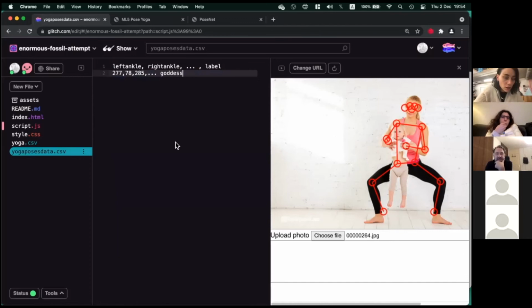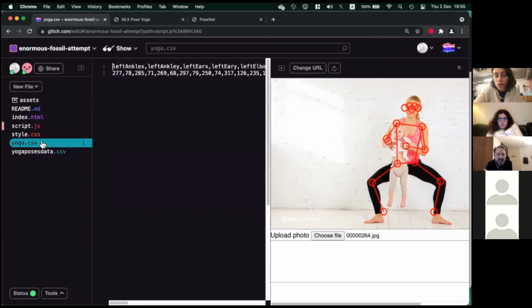So that's in short, we could do it a bit more efficient, but this is a way to get all the point data from the PoseNet model and get it into a CSV file. I already did it, of course. The CSV file is here.